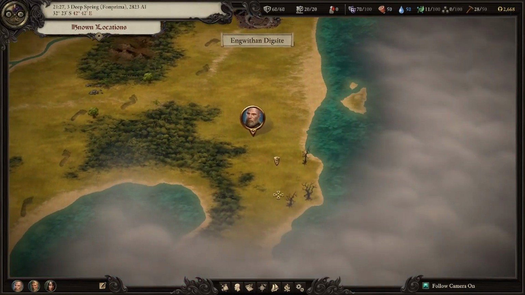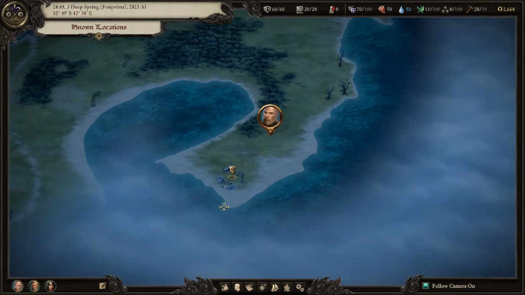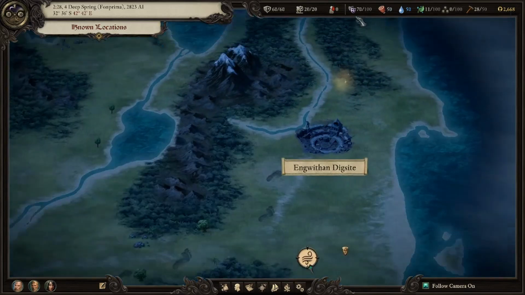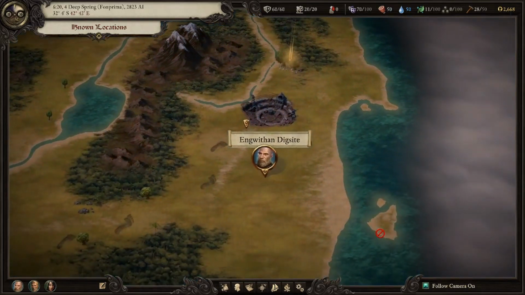Let's head in here really fast before we do that, just to see. Looks like there might be something down here at the end. Yep. Hardtack. This is just a food source that you use for your ship once we get that going. Looks like maybe there's something behind this, but I'm guessing I'll need to go here first in order to access it.